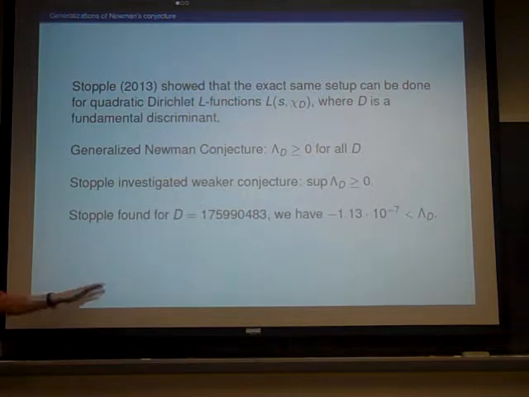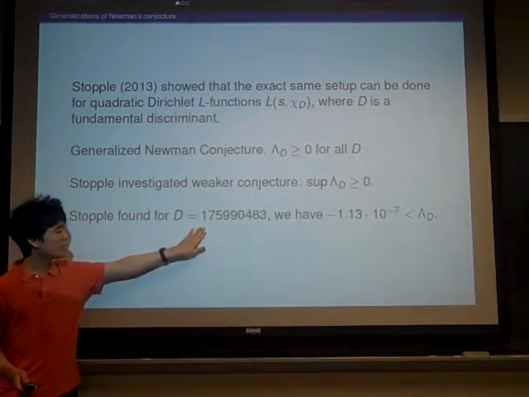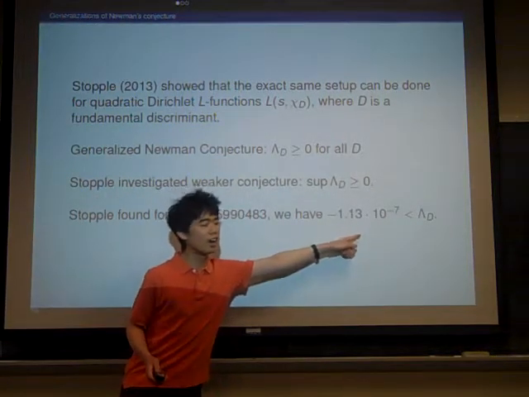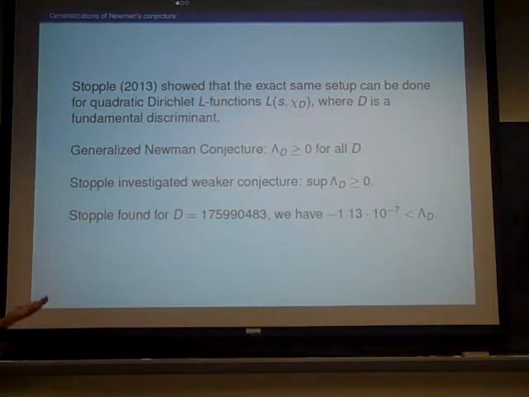And in particular, he found that for this value of d, he got a pretty good bound on its constant. And his idea was to look not for unusually close pairs of zeros far along the critical line, but to look very close to the central point. If you can find a very low-lying zero, then its reflection will also be there, and they'll be very close to each other. So that gives you a close pair.